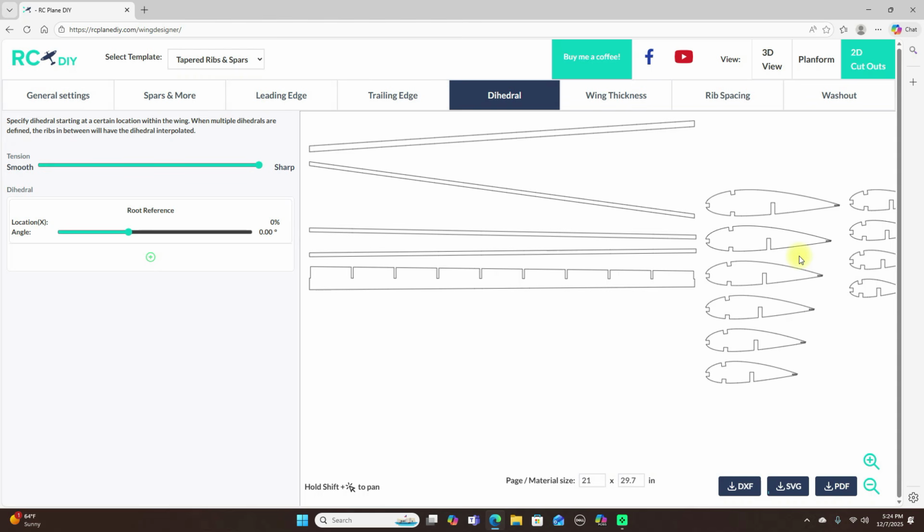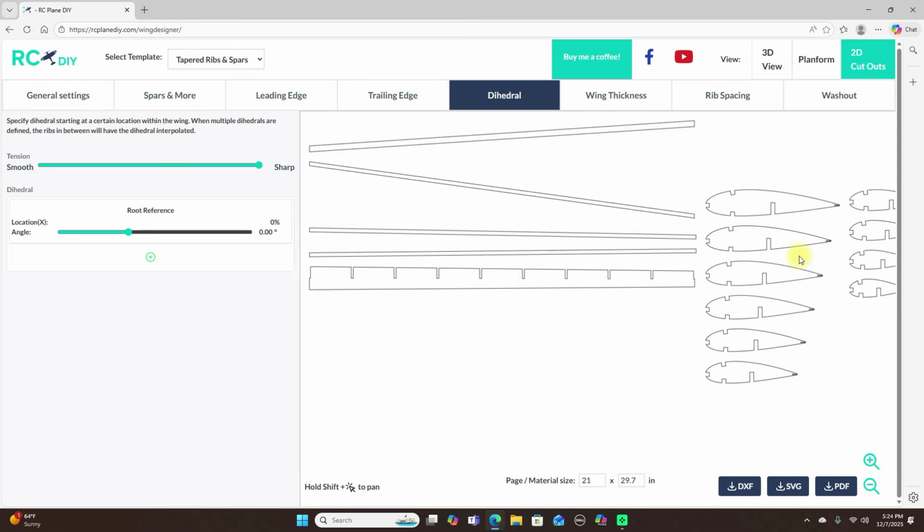So like I said, you can export this as an STL ready for slicing. You can export it as a DXF file or SVG for LightBurn or CNC routers, or you can export full printable templates. Now, here's some building tips for beginners to get the best results.